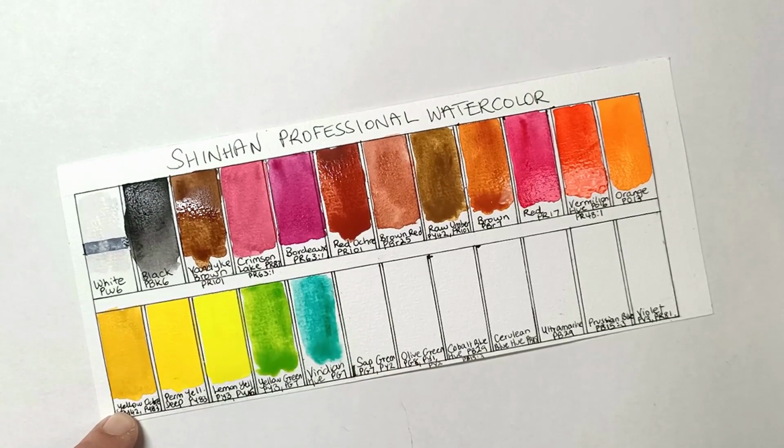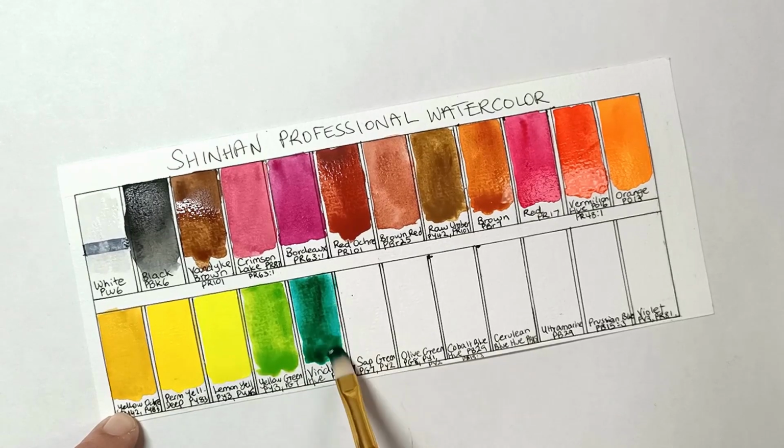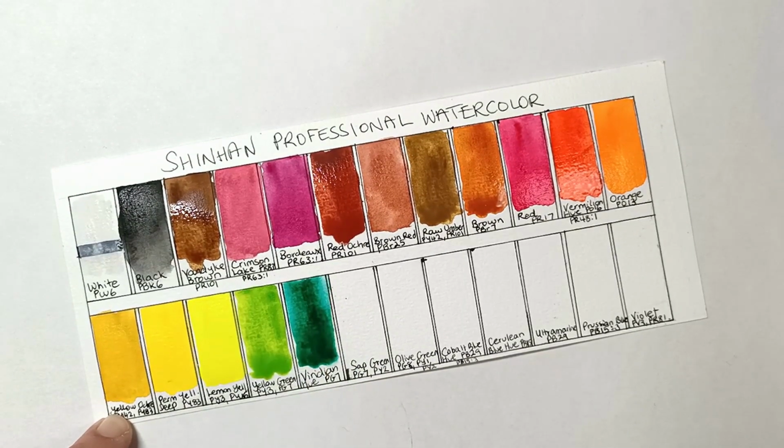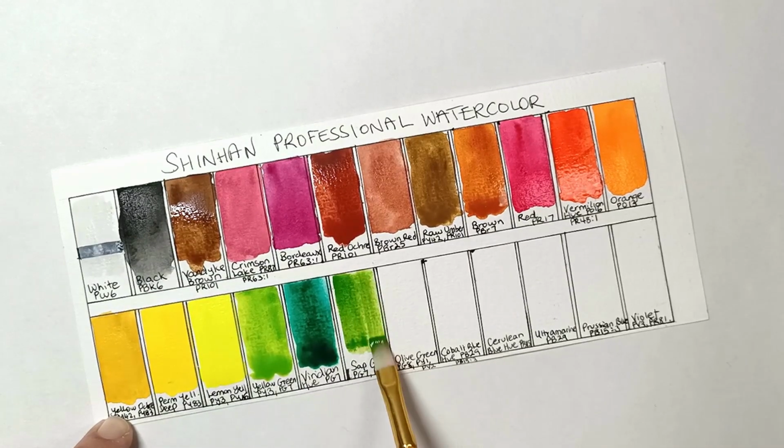All of the greens here I think have phthalo green blue shade in them for the most part, especially this Viridian Hue, which is actually just PG7, and quite often a lot of companies will do Viridian as PG7 rather than original Viridian, which does not re-wet. It's terrible, so I'm happy to have a hue in this case.